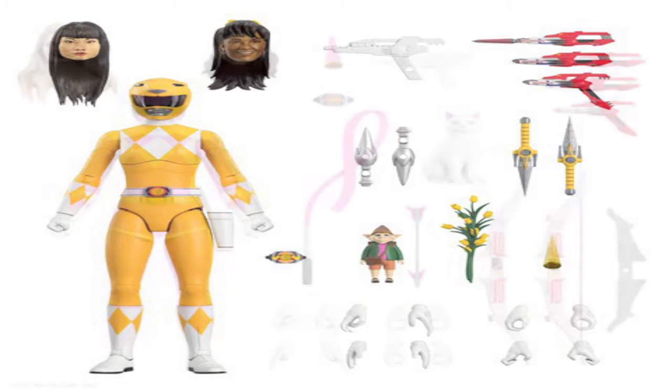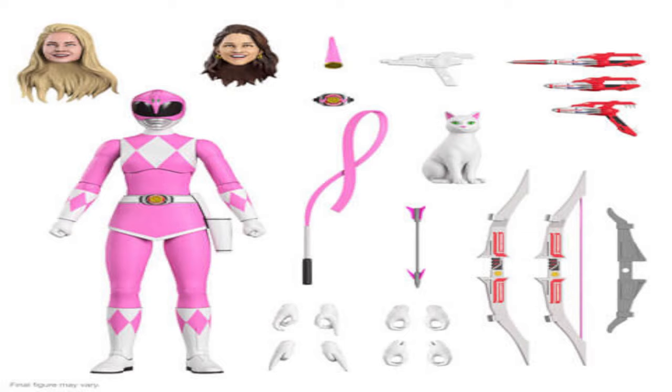Then we have the Pink Ranger. Which, boy oh boy, I thought they would release the Blue Ranger or maybe the Red Ranger first. But no, they released the Pink Ranger first. They didn't release the Red Ranger, the Blue Ranger, or even the Black Ranger. They released the Yellow and the Pink Ranger first. At least they showed us the photos.